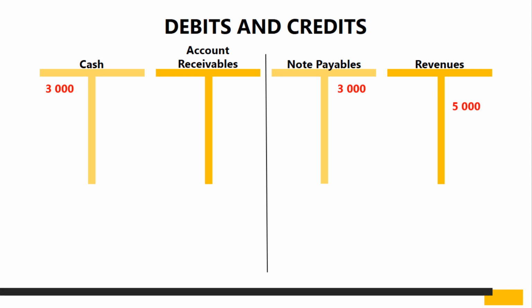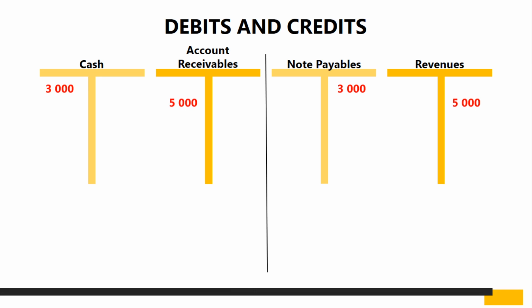But I have received another kind of asset, and that's what we call account or income receivables. Amounts that are owed to you by your customers. That is an asset. When an asset goes up, that's a debit. So I am going to record a debit of 5,000 rands on the left-hand side of the income receivable account.